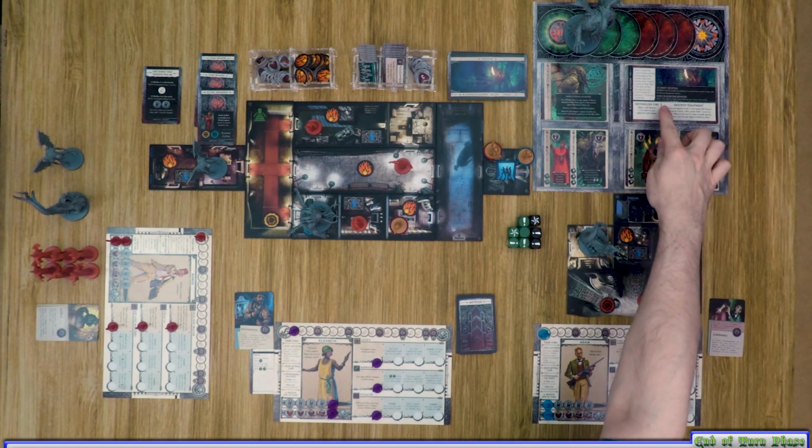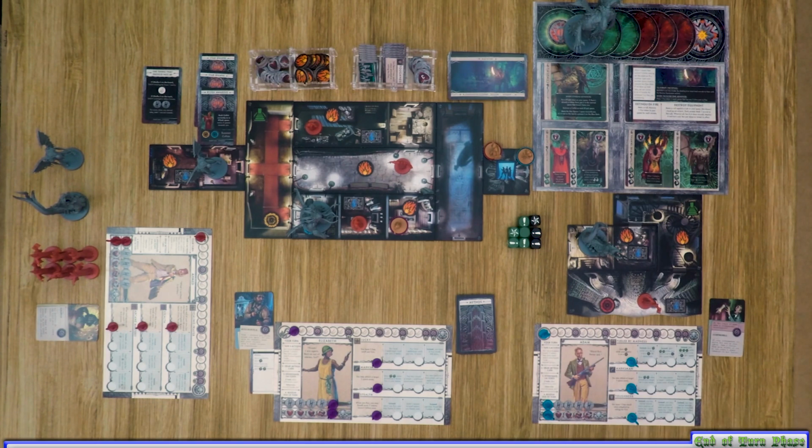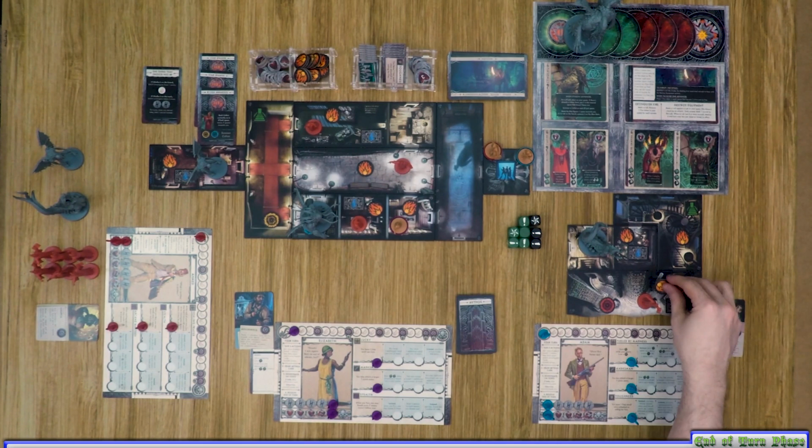Then I'm going to check my episode and Elder One cards and see if there are any advancing effects. So with the episode card, it says anytime the Elder One advances, you're going to place 1 fire token on each cultist space that does not have one. So we have a couple cultists out there that do not have a fire token on their space.